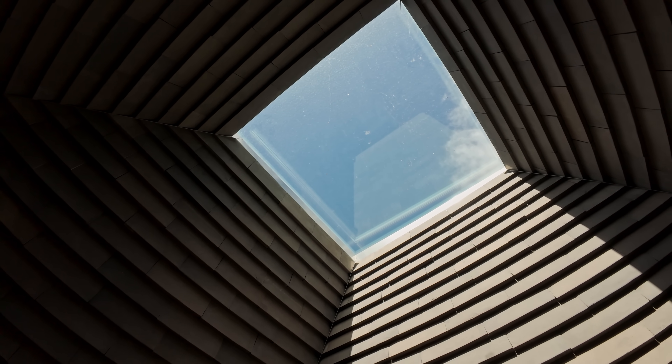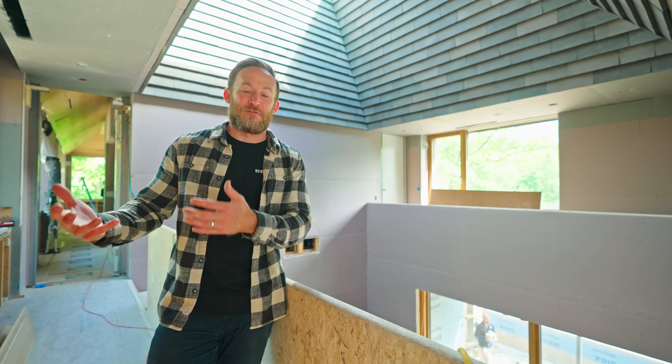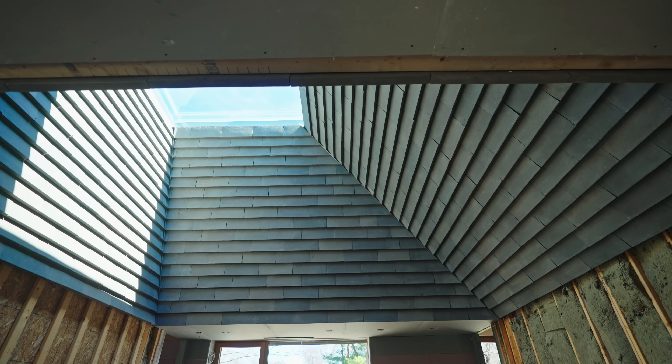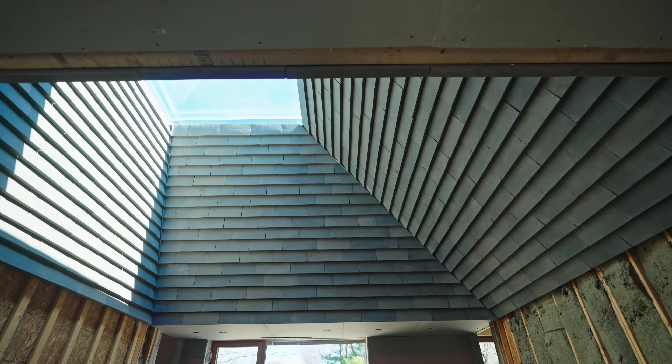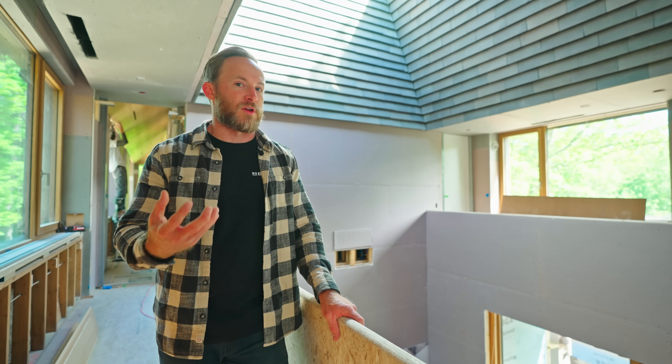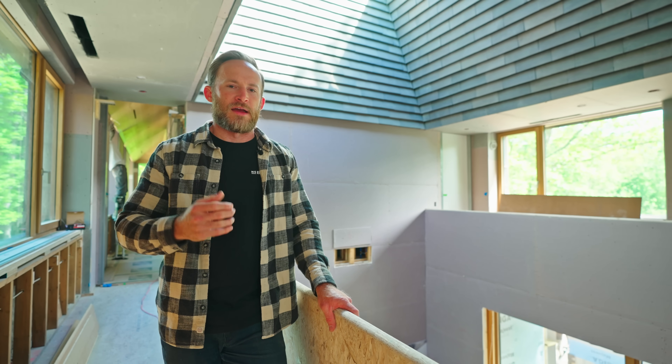There are these moments in construction where you install something, step back, and really appreciate how much different it looks. Interestingly, for the skylight, it didn't do anything — we put the skylight on, came back down, looked up, and it looked exactly the same. Which on one hand is kind of funny because you'd expect a big dramatic change. But on the other hand, that's exactly what we wanted — connection to the sky with it feeling as though there was no piece of glass there. We looked at doing this in multiple units or using stock units mulled together, but ultimately opted for the single piece of glass.